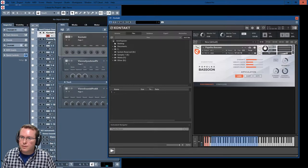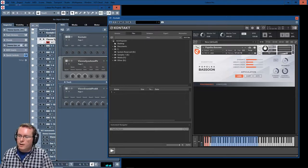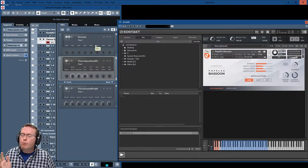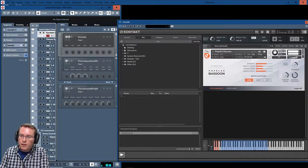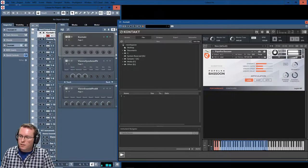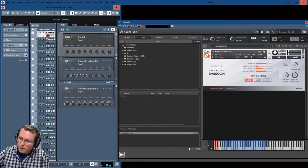Attack it louder. Okay, I'll see what I can do. You know, there is something nice to it, but this one I just got from Embertone last night. It's on sale for a ridiculously cheap amount of money. I don't know how they can sell it for this little, but this instrument just sounds fantastic. And I want to play it for comparison because I think it's really worth hearing. Mod wheel on this controls the vibrato, because we were talking about that before, and listen to how this controls the vibrato.